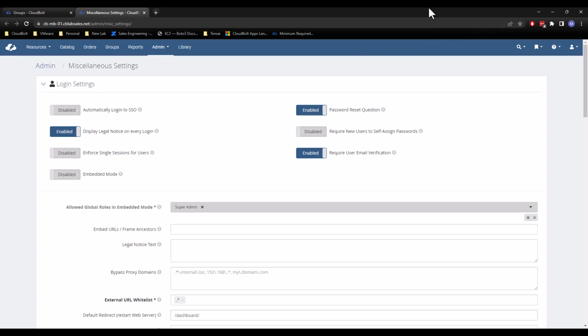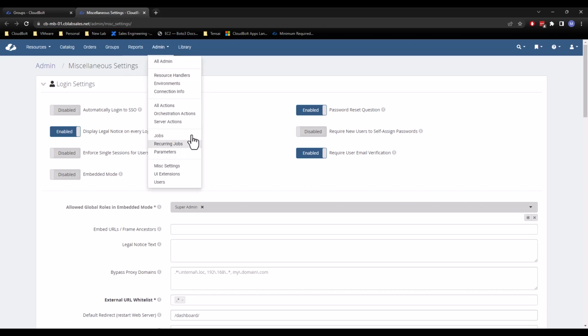So this is a case of leveraging CloudBolt to automate CloudBolt processes. But as we go through this, this is not common to just CloudBolt. This could be us also making REST calls to an external system to pull in data that's relevant to the user or the system in the context that we're leveraging, and gathering that data and representing it back as part of a CloudBolt dashboard. So really, this is more of an art of the possible discussion, while we also show you the constructs needed to create a custom dashboard, as well as navigate the CloudBolt database model in a little greater depth. So let's go ahead and get started.